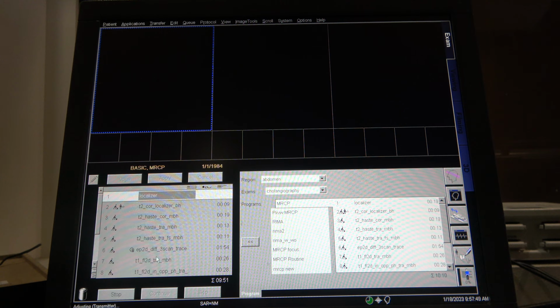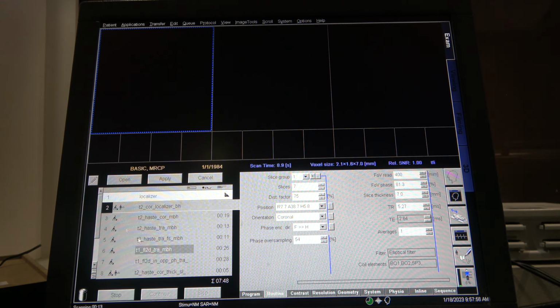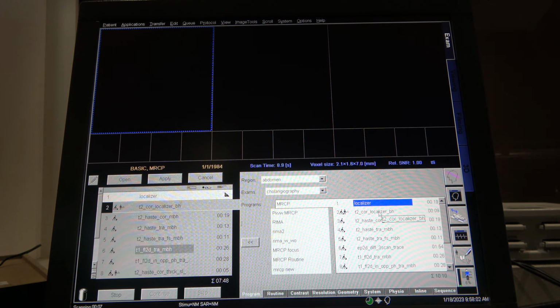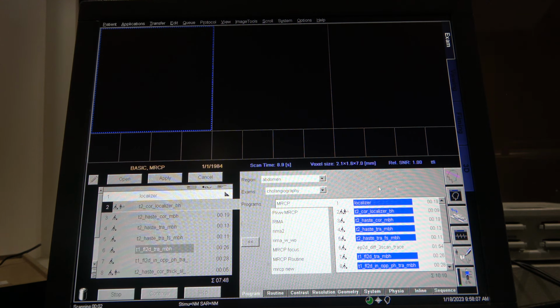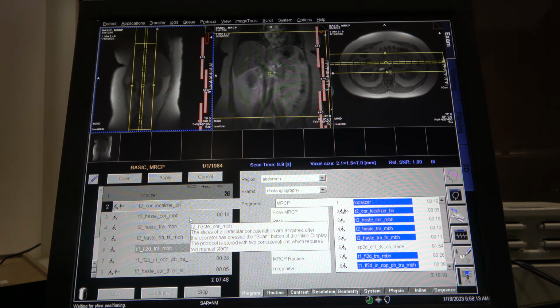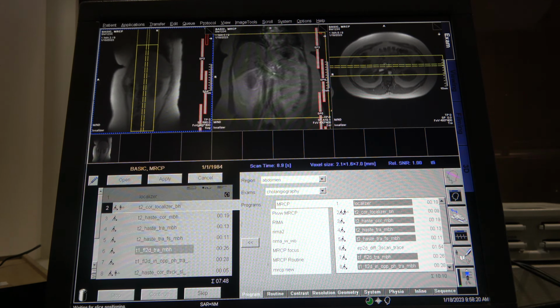If it bothers you to highlight and delete what you don't want from the card, then what you can do is click on whichever ones you want. Click one and then hit control and just click whatever you want. Once you're done with that, you hit the arrows, and it'll drag onto your scan. All right, so we got one localizer. Now we're going to do another one.